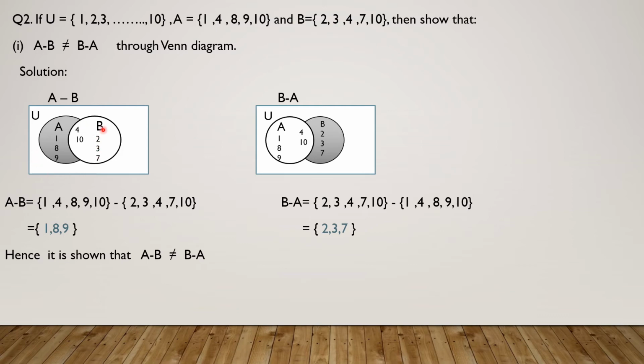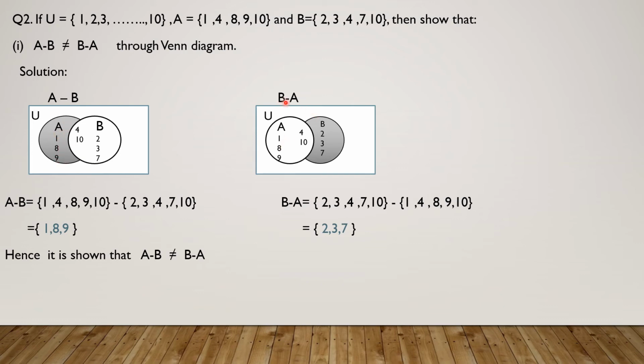So first of all, we will draw two circles just like this, so that they have a common portion between them. First of all, draw the empty circles. The next step is to shade the required portion. Since we will shade A minus B, it means all the elements of set A which are not present in B. So we will shade the portion of A which is not present in B. We will not shade the complete portion of A. This portion in which I have written 4 and 10 is the portion of B. Got it? So we will shade only the portion of A which is not present in B.